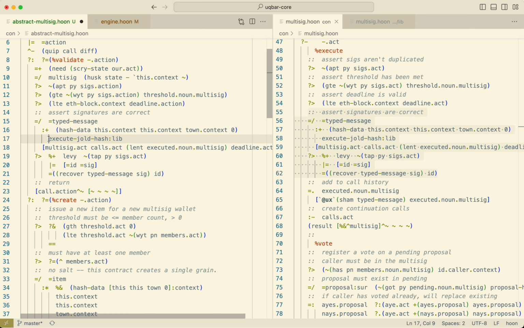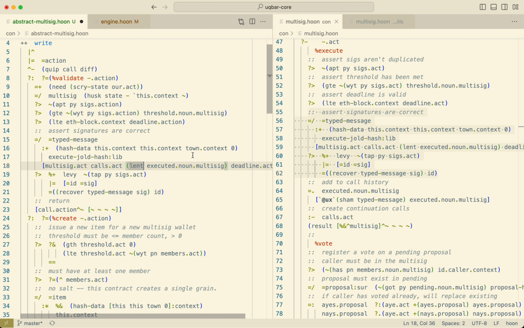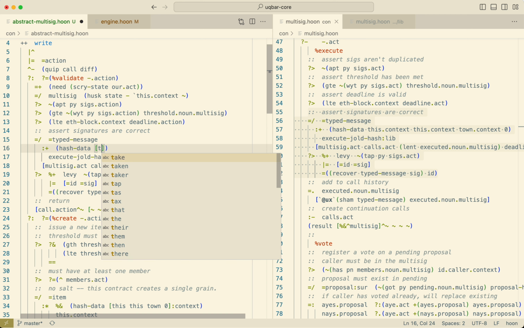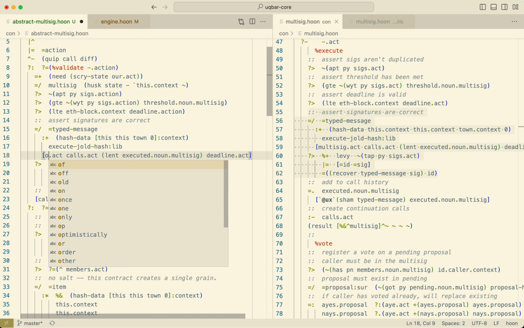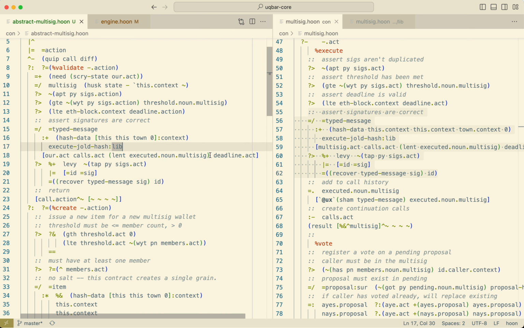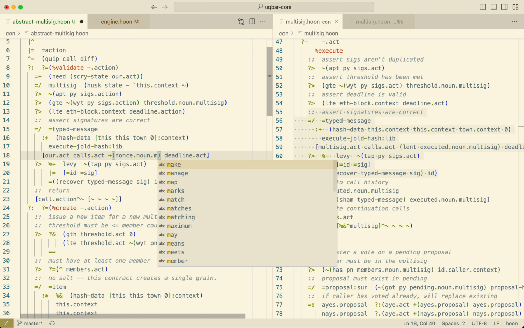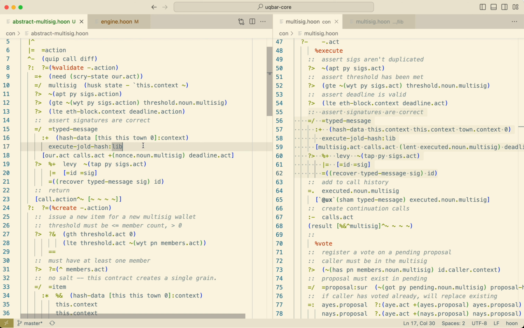We'll change the jolt hash. Yes, we'll change this to the cleaner version, and nonce instead of length of executed. Right, so we do plus nonce.noun.multisig, I think.